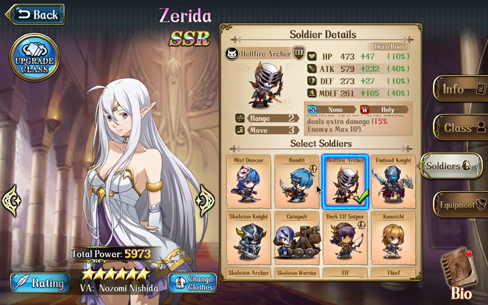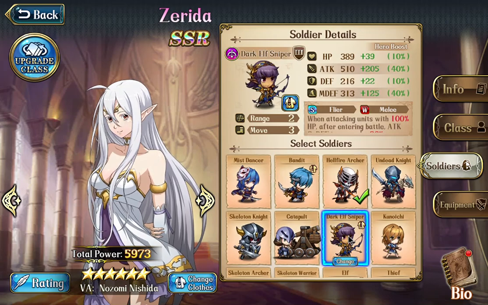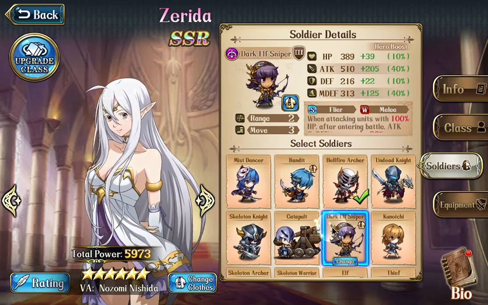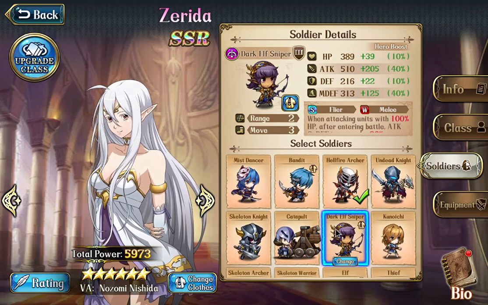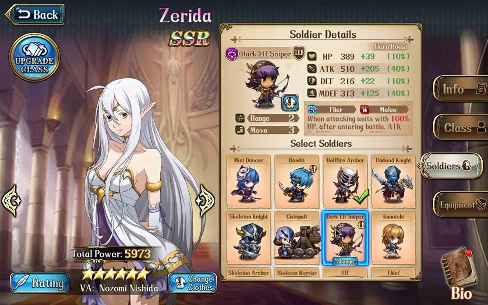So if you are choosing the faction buff Zerida, both Bandit and Dark Elf Sniper work for you. It really comes down to which units you leveled for your Zerida. If you have other characters that are using Dark Elf Sniper, and you have a level 10 Dark Elf Sniper, definitely just go with that.